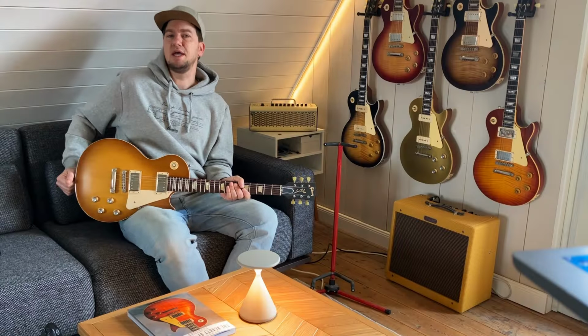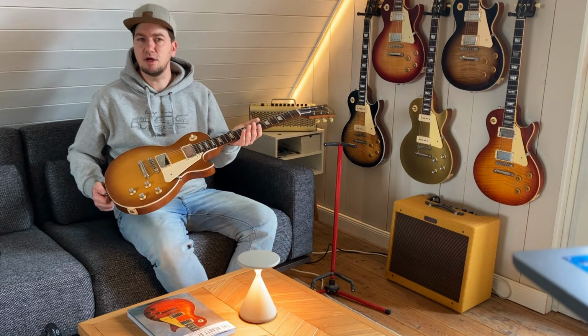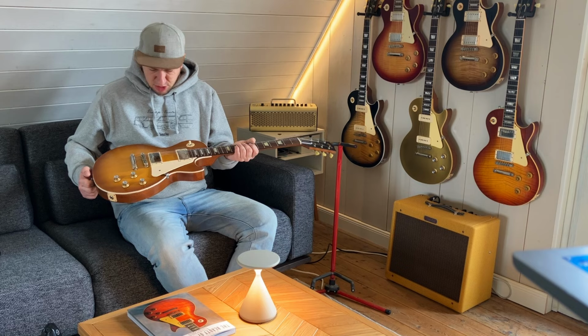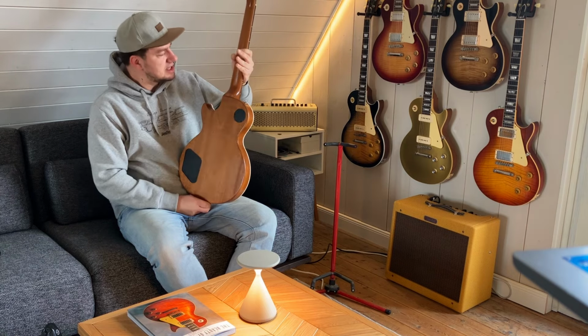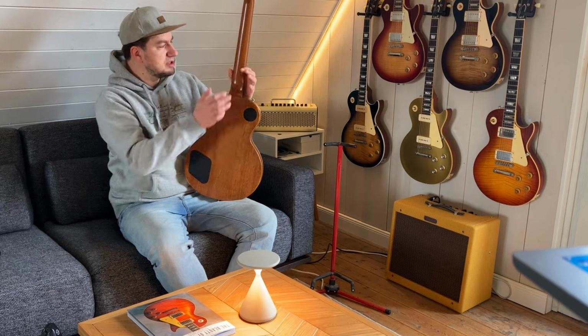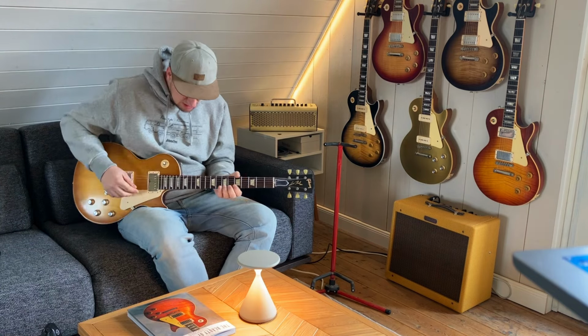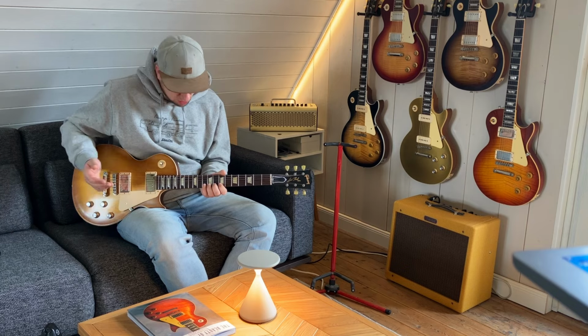So this 2018 model has no weight relief, but it's very light. It's 3.7 kilograms. Later models will have weight relief. Also, the 2018 version has a mahogany neck, while later models will have a maple neck. It's a different sound, not extremely different, but some will prefer it, some not. So this is just different. Not better or worse, it's just different.